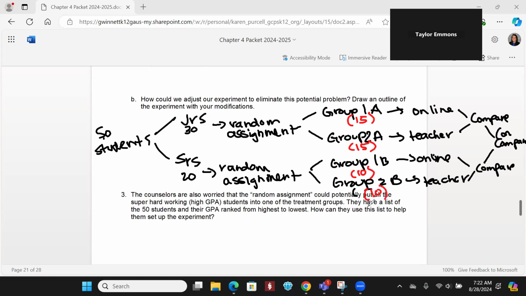Appreciate it. All right, so we're going to compare at the end, and then we're going to combine and compare those. So we take out the fact that not all the seniors will go to one specific group. This is what we call a block design. So we're taking out the fact that, hey, we don't want to have all seniors in one group or a majority of seniors in one group.